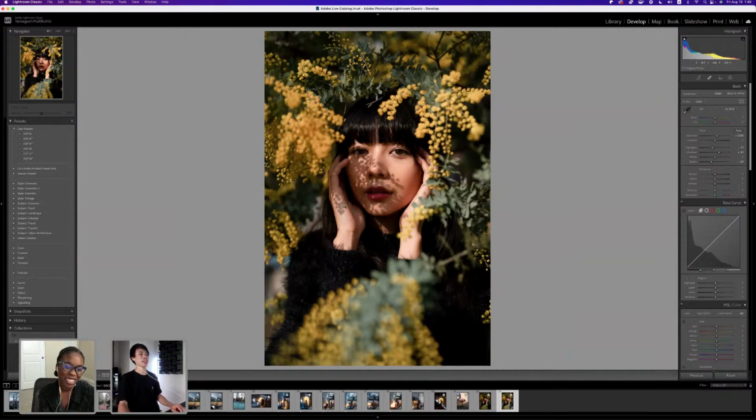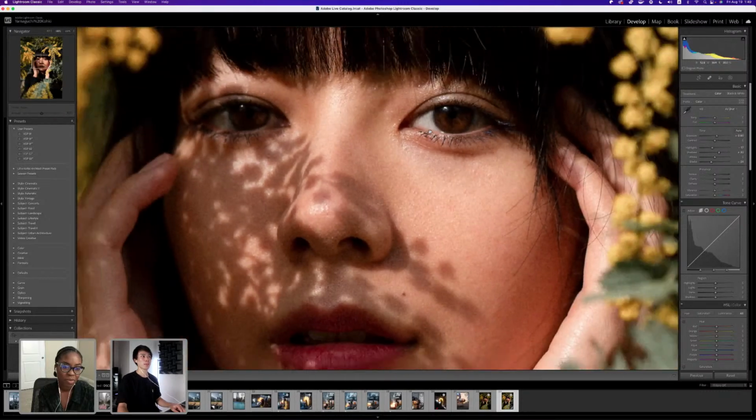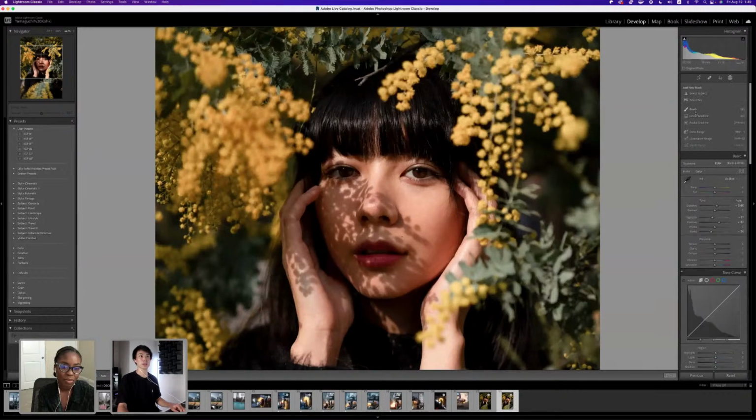Yeah, so in terms of portraits, I usually don't do too much in Photoshop, but I come into Lightroom, and similar to yesterday's live, I'll use a lot of these brush tools too.